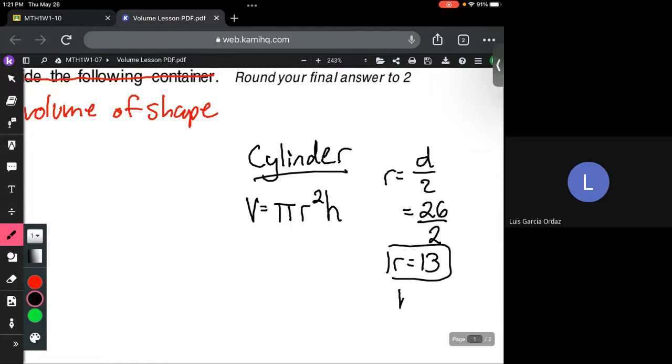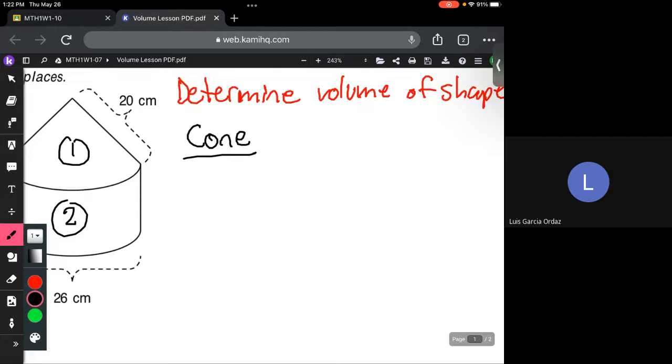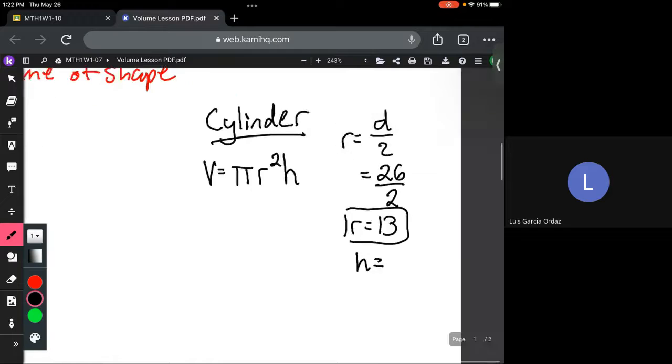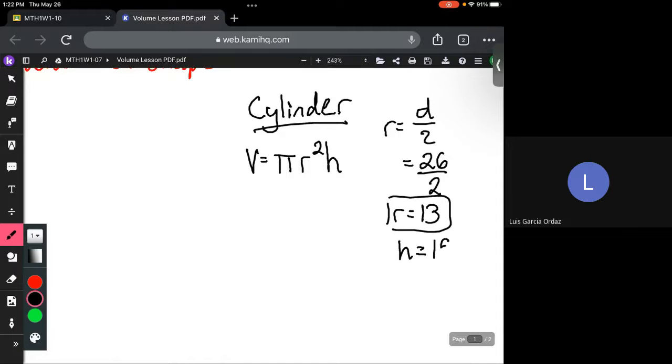And based off the cylinder, what's my height? It's on your paper. What's the height of the cylinder? 15. Good job. When it's something like that, you can calculate it like 2 different shapes. It's the same thing as a composite figure, except in 3D form. Remember those things that we were doing yesterday?